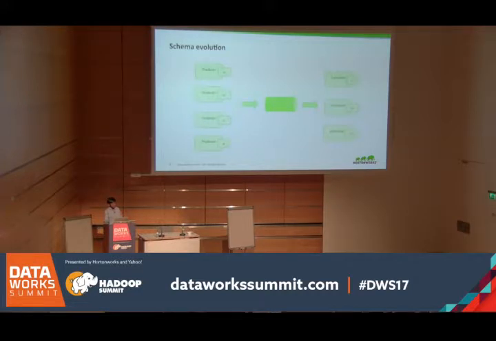You can see here the producers have v1, v2, and v4. On the consumer side, they're receiving the same data, but they're projecting or reading in a different version of the schema. It can be v2, v5, or v7. So this model enables schema evolution at different speeds.